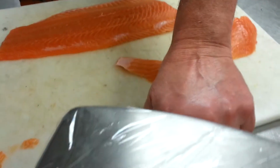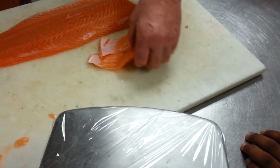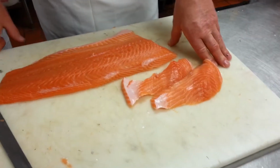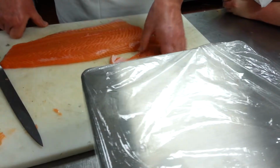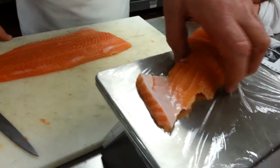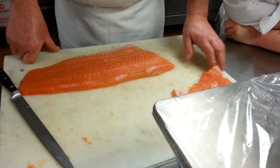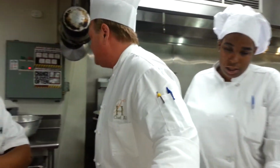So let's see where we're at. This is a pound scale. Try to do 4 ounces. May I have an ounce scale, please? That's the one. 5 on the line right there. Doesn't like that piece. Go ahead. 4 3/4 there. So that'd be a good size to shoot for, okay? I want all of you guys that are new to the class to portion fillet. This is one of your tars. Want me to grab some? Yeah. Okay? So all of you cut one, put it on, and then watch your weights, okay? Alright.